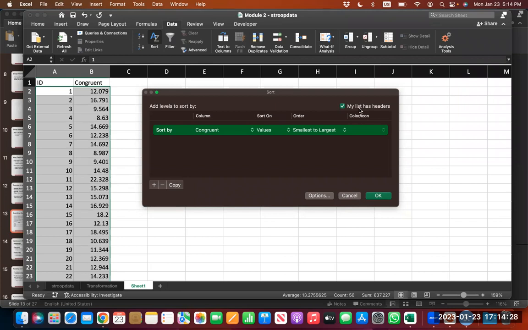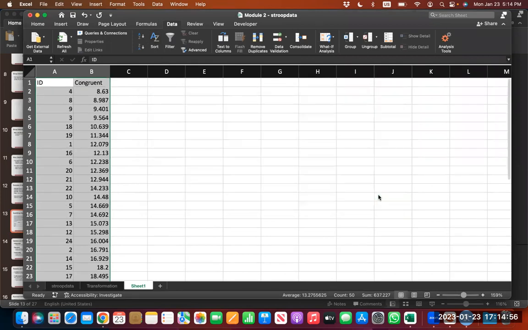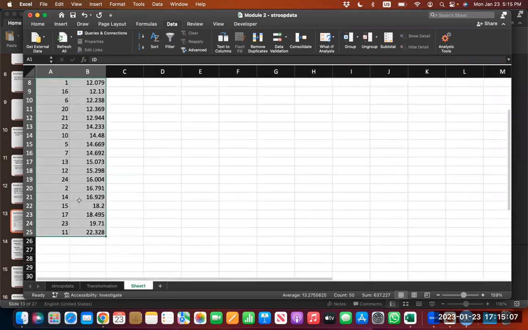Data and sort. It's right here. Can I see that? Data sorting, just the ID. Just ID and congruent, yeah. But if you go on sort by, just select here the column congruent. Ascending or descending? Yeah, that's my next point. So just do ascending. And let's click OK. And now it's sorted the entire data set, basically following the smallest entry first and the largest entry last.